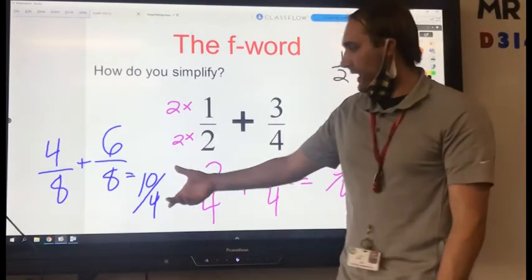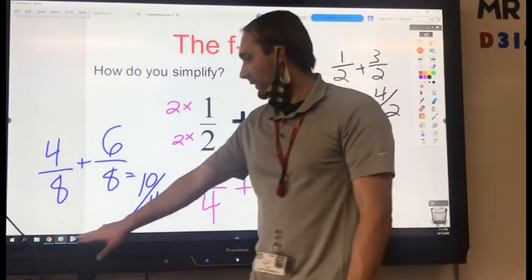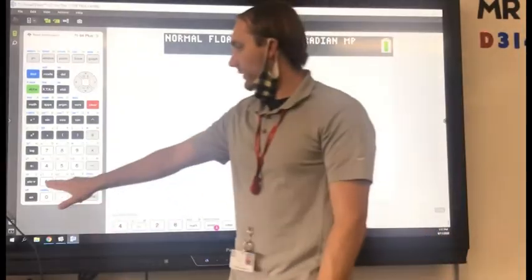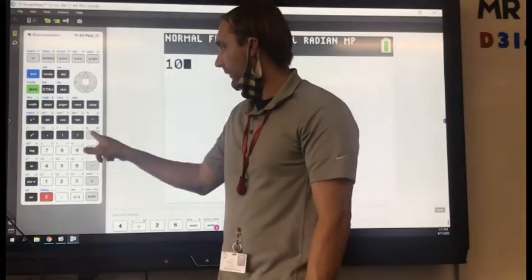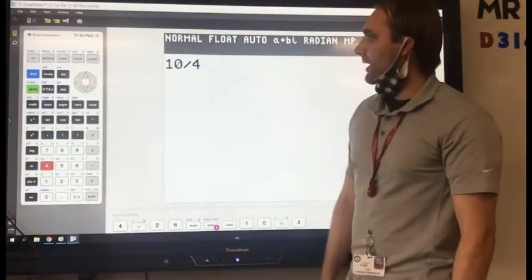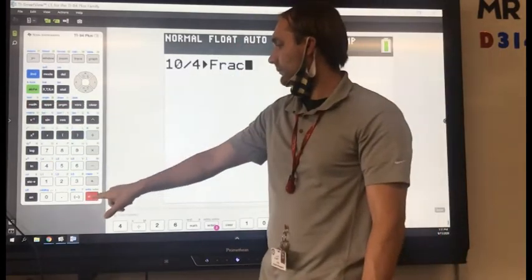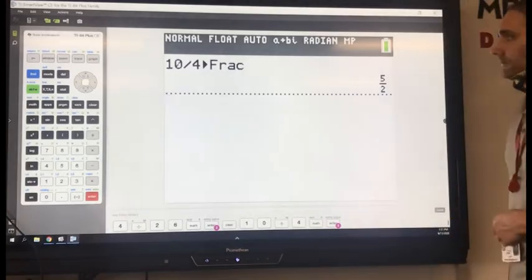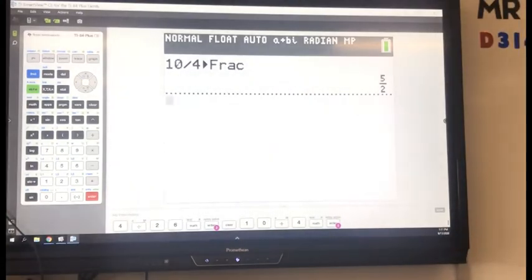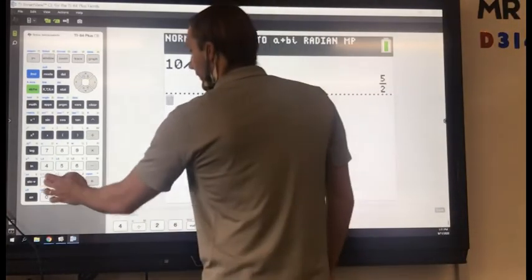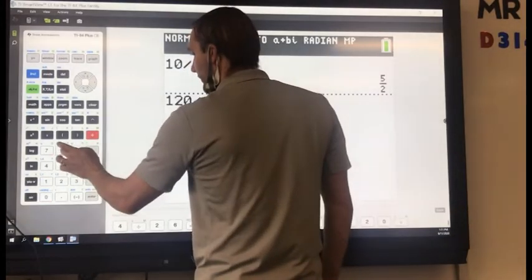Now, if you didn't use the least common denominator, which we did here, so this is already simplified, you would have an extra step of simplifying this. Luckily, the calculator is very good at simplifying fractions. You would just type in the fraction and go math, fraction, 5/2. Calculator can simplify fractions if simplifying fractions isn't one of your strongest suits.